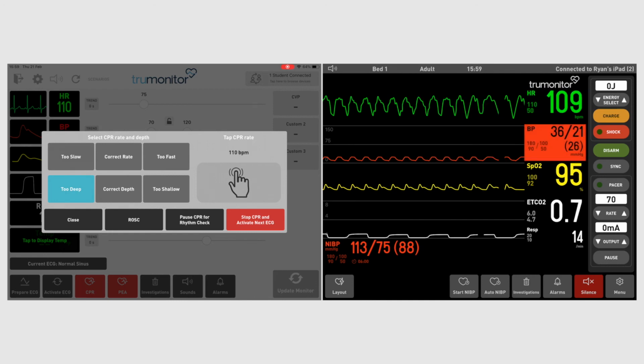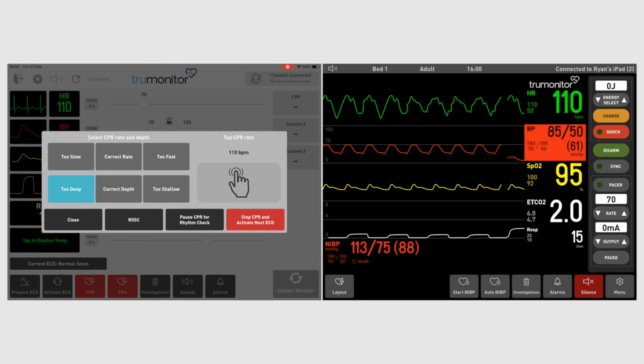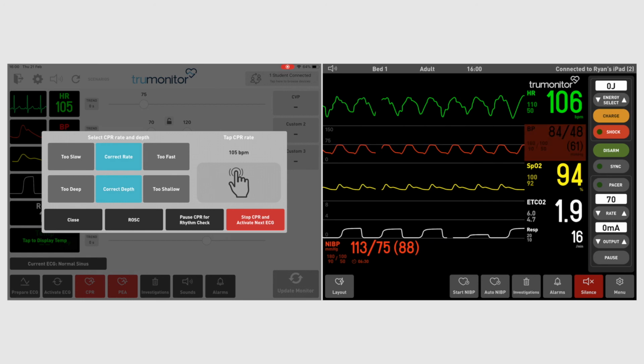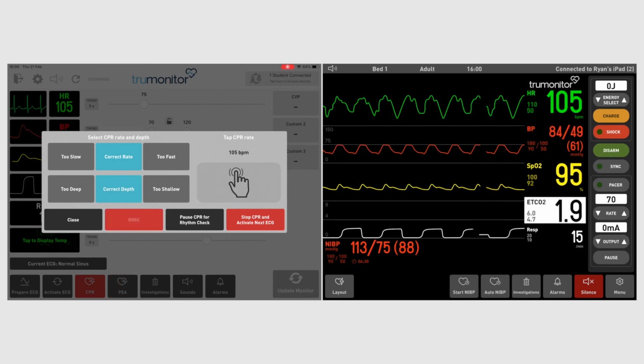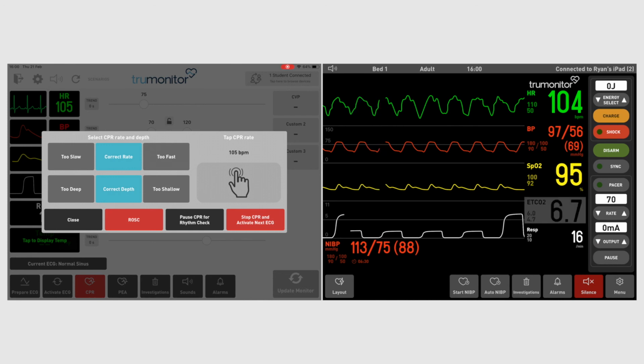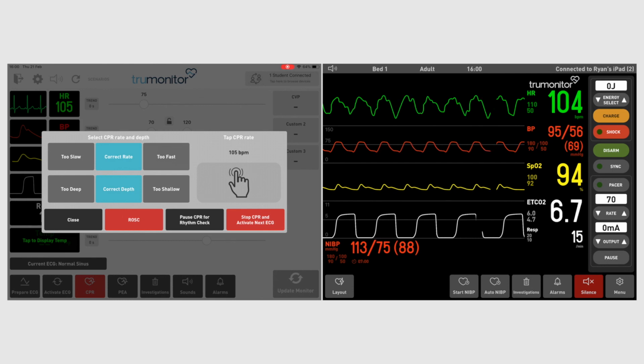If chest compressions are appropriate, the end tidal is at a modest value. But if the patient suddenly gets a return of spontaneous cardiac activity during CPR, you can press the Return of Spontaneous Circulation button, causing a sudden rise in the end tidal CO2 to represent intrinsic cardiac contractions rather than external cardiac massage. The student should stop CPR to conduct rhythm checks. The instructor can pause CPR during the checks or stop CPR if the rhythm is compatible with spontaneous circulation.